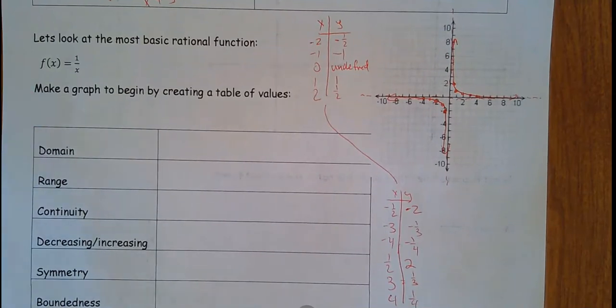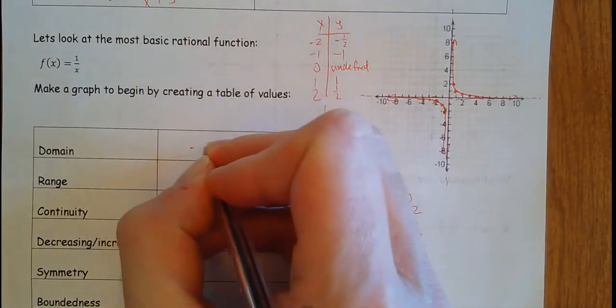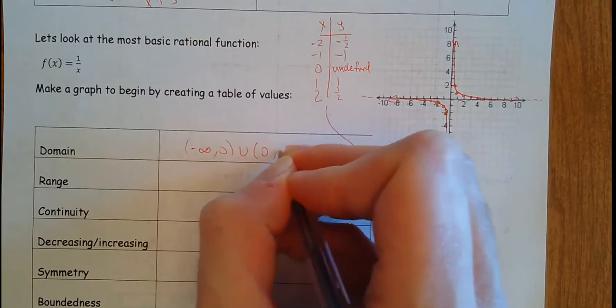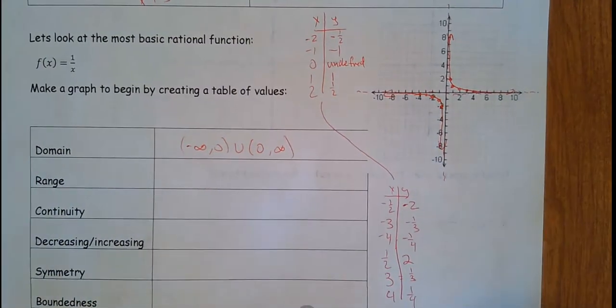But if you want to try to fill this table, I'd pause right now and test yourself. We're trying to do all of the characteristics of a graph here. So the domain of this guy: I can plug in any number I want except for 0. So it'd be from negative infinity up to 0, and then from 0 to infinity. But 0 doesn't work there.